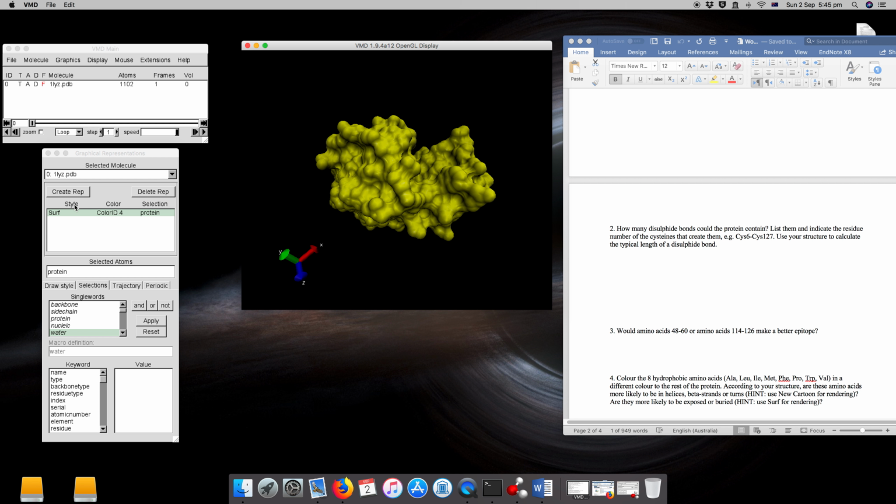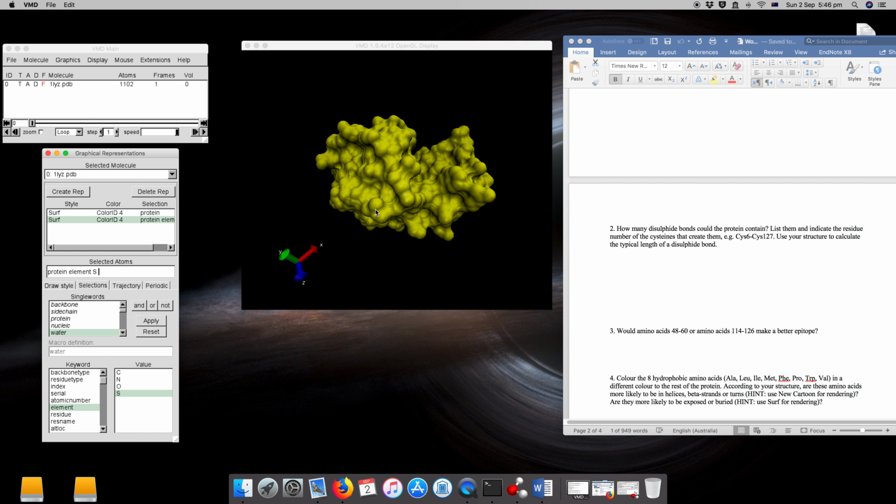So to do so, we're just going to create a new rep. In this new rep, I'm going to leave protein, but I'm going to select element because I am after the sulfur. You need to double click it. So you need to see protein element, and then I'm gonna double click on S, and we have S, and I will apply.